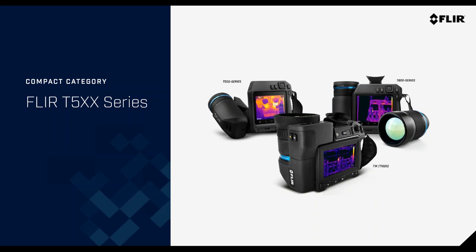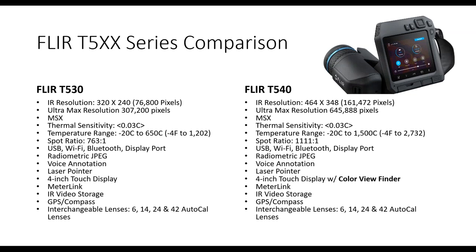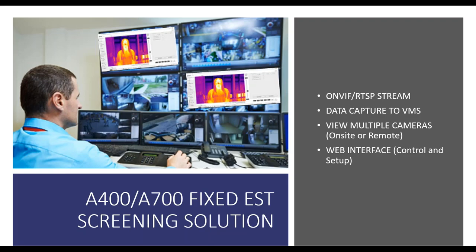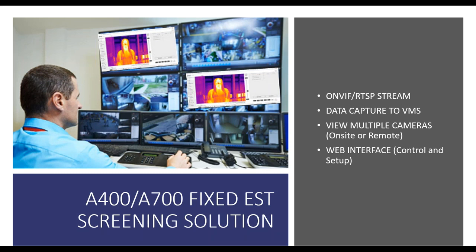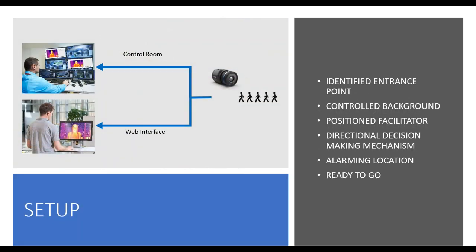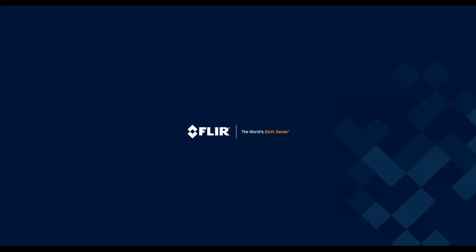I'll send out a YouTube video to show you exactly how to access screening mode on either your EXX series or 5 series cameras. All these cameras are capable of streaming to a desktop and have very large touchscreens. For setup, it could be done on the unit, plugged in, run to a computer monitor, and watched from a safe distance. The A400 and A700 series are more automated solutions — something you would see run to a control room — and they support ONVIF and web interfacing. These are the different built-in features that differentiate them from the handheld options.